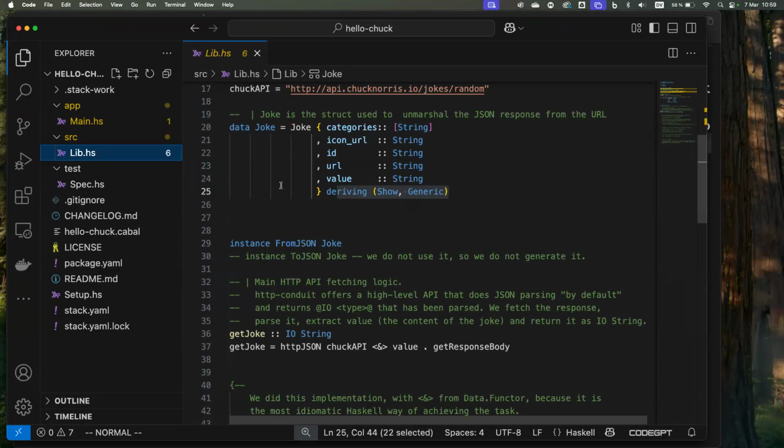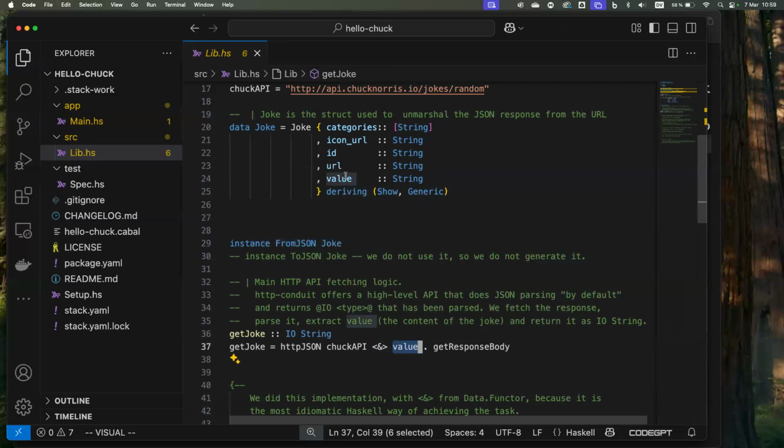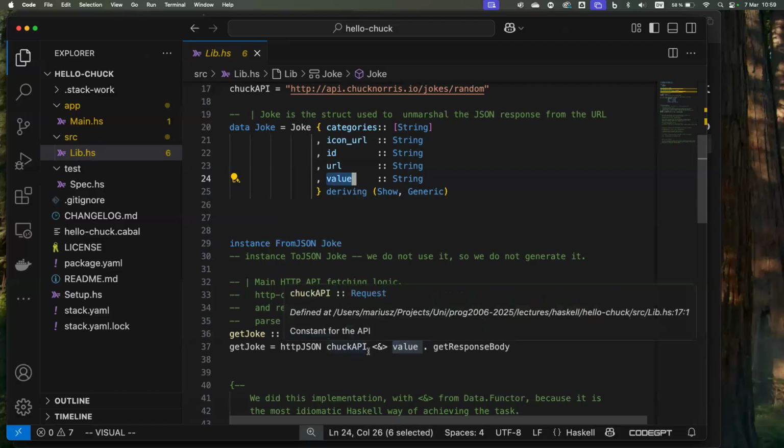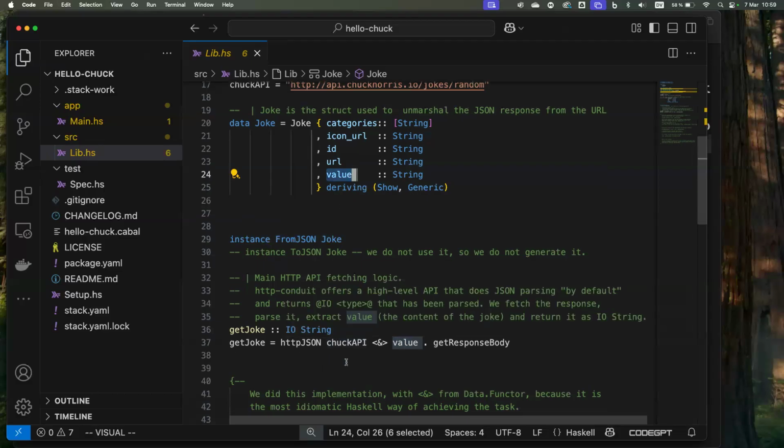And in here, this is very similar to Golang. And then the magic happens kind of for you because you're doing this declaration that this joke has the ability to be extracted from JSON, and it's auto-generated for you, right? And then it just happens that you have the value function because you have the value identifier in your joke, and you can get this value automatically. So I'm not doing any checks here for errors, and I'm not doing any kind of manual coding. It all happens by the framework, by the machinery that the libraries give me.